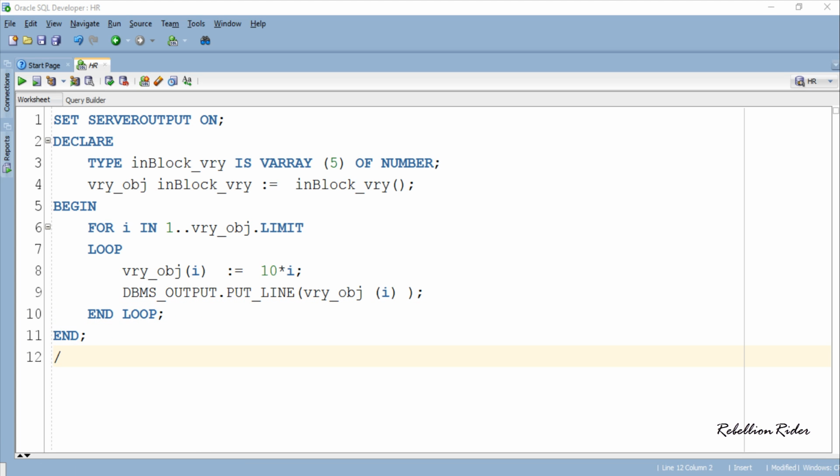Next, we will start the execution section of this SQL block and write some executable statements. Great, here we have a very simple execution section. Let me tell you what exactly is happening here. In this execution section, we have a for loop. I'll come to this loop statement later. First, let's see what's inside it.